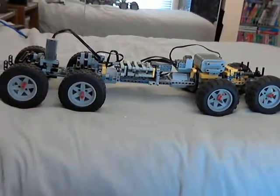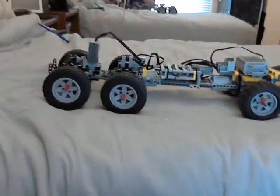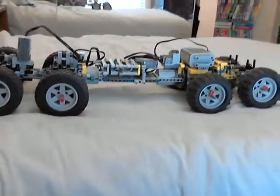the controller, and then, ta-da, not too shabby. So, in order to add the fourth axle, which currently has no suspension aside from, well, it's pretty much all loose, really. There's no suspension yet. It just moves.